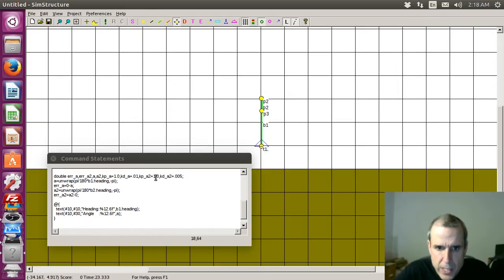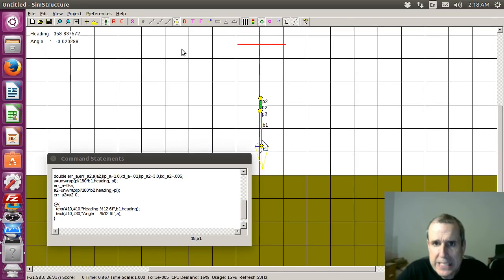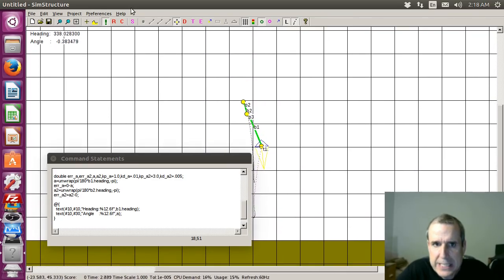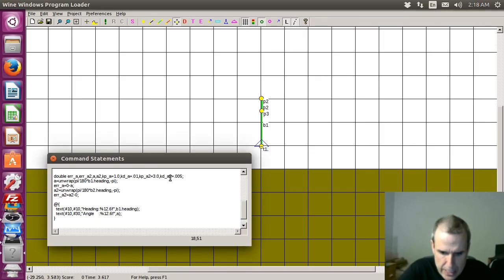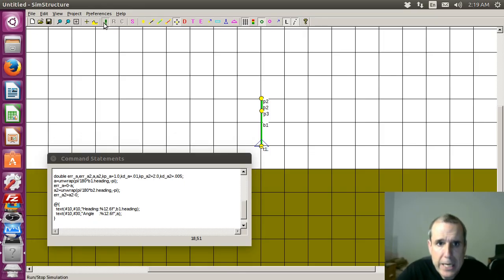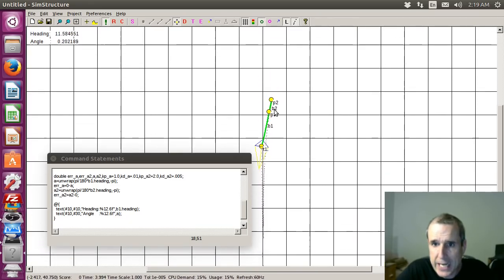Just to be strange, what if we crank this up? Let's crank that up to 3. Okay, that was a bad idea. It needs to pay more attention to the main angle.